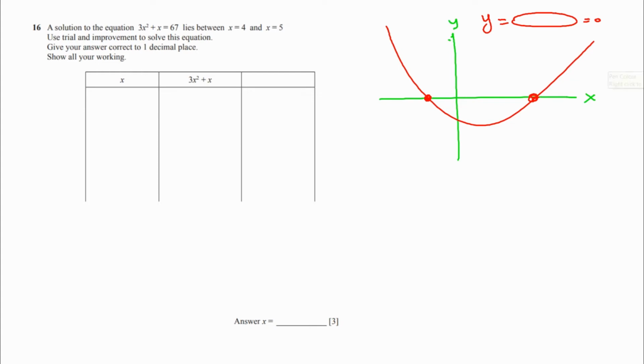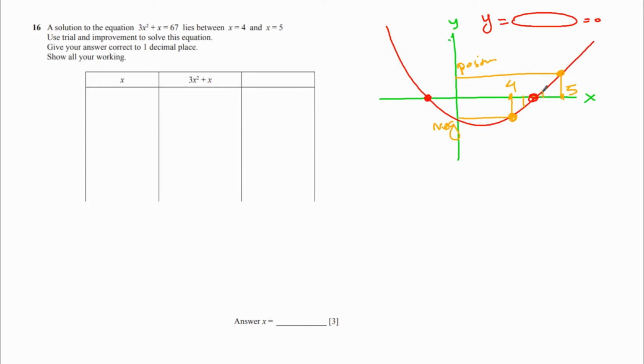And now imagine that one of the answers is between 4 and 5. So if we put in 4, our y would be a negative number. If we put 5 on this curve, the y would be a positive number. So we need to put 4 and 5 and then put in the half. If it is positive, we need to go down. If it is negative, we need to go up. So we can use this to visualize what is happening as we do this.